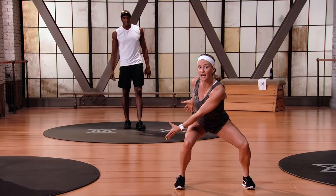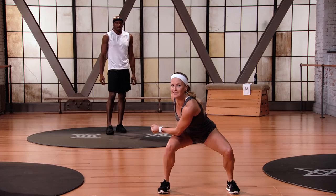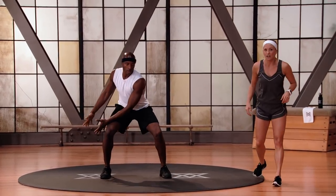I want you to come down outside of that right thigh, grab hold tight, throw it up over that left shoulder. Down, lift, down, lift. You're gonna stay on this right-hand side until you switch. Let's go ahead and start in 3, 2, 1, get started.